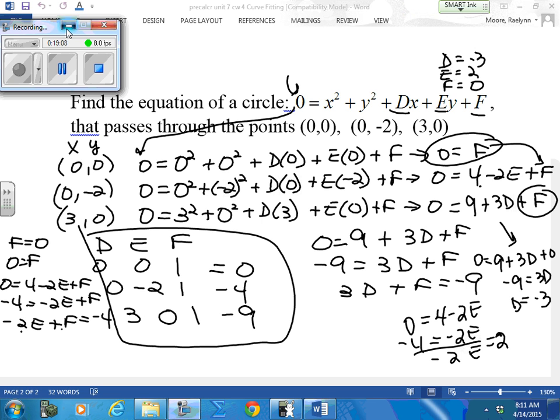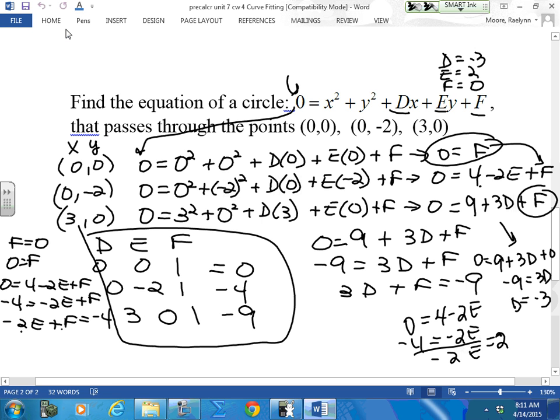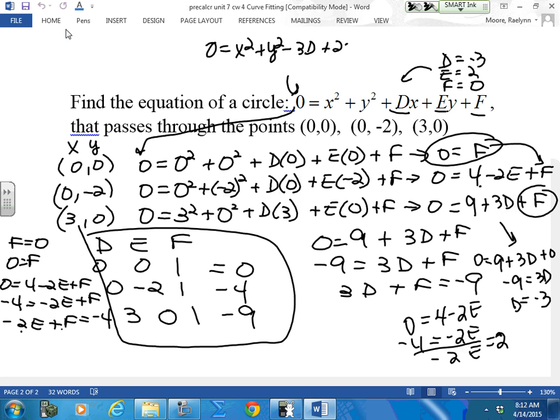You just have to take these and substitute them back into here. X squared, we leave X squared. These are your variables for your circle. Here's your coefficient. Minus 3, sorry. Hang on. Guys, just wrap this up with me. Minus 3x plus 2y plus f is 0. There's the equation of your circle.